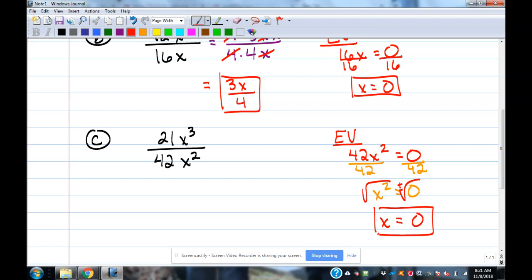Okay. Now, we look for a common factor between 21 and 42. 7 goes into both of them. Is that the biggest one? 21 is bigger, and it goes into both of them. So we're going to use 21. So how many times does 21 go into itself? How many times into 42? Twice. So we know we got something over 2. What about the x's? We got 3 x's up here and 2 down here. How do they cancel? 2 of them cancel. Where's the one that's left? On the top. We've simplified that rational expression, that fraction.